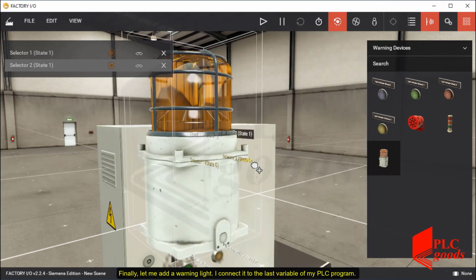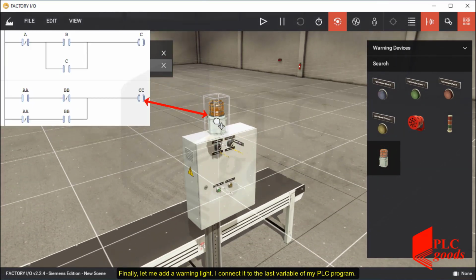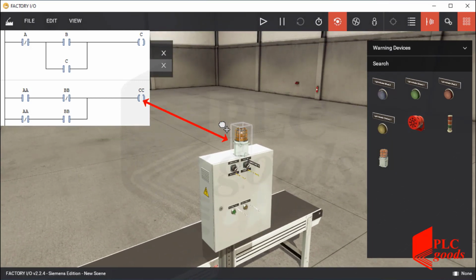Finally, let me add a warning light. I connect it to the last variable of my PLC program. Okay, I have designed my system.